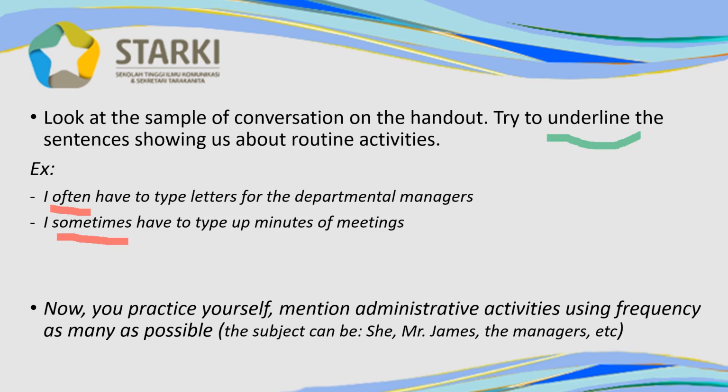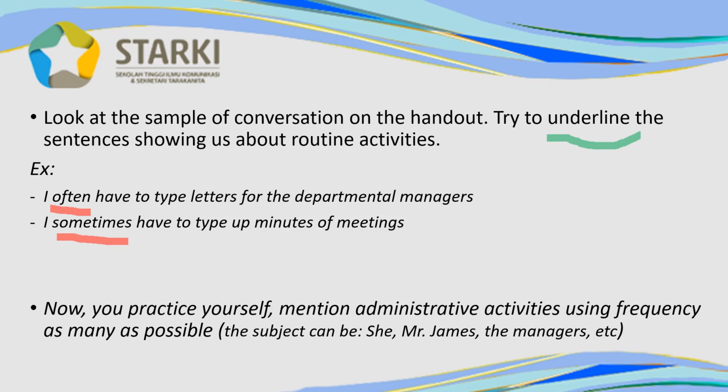After this, you may try to practice yourself, mentioning the administrative activities using frequency as many as possible. And the subject is not always I. You can change the subject into she, Mr. James, the managers, for example, Miss Sandra, or Miss Karen and Miss Hillary. So it is not going to be only using I.